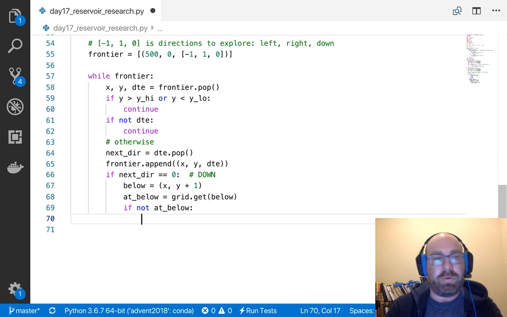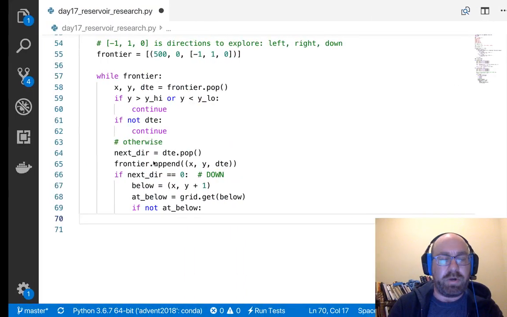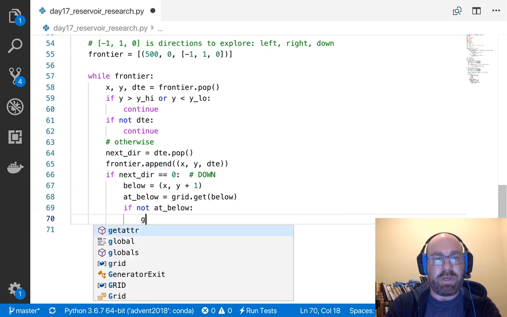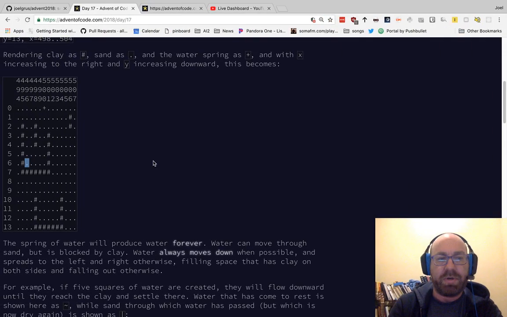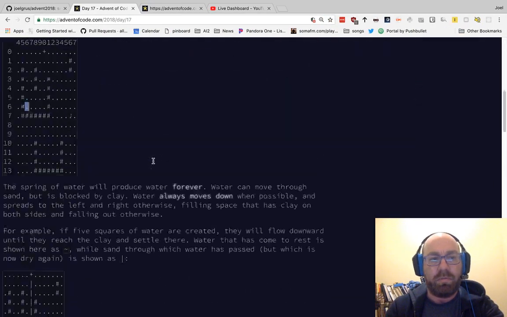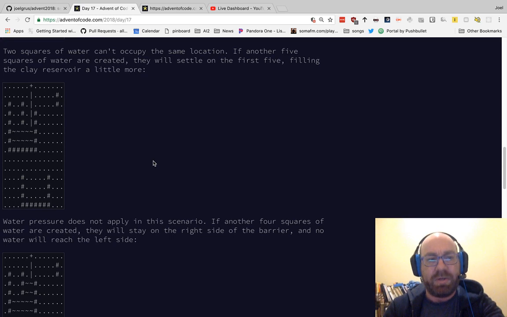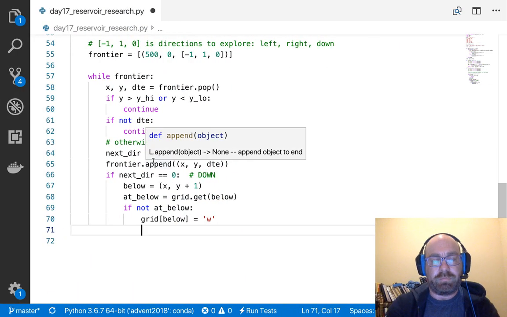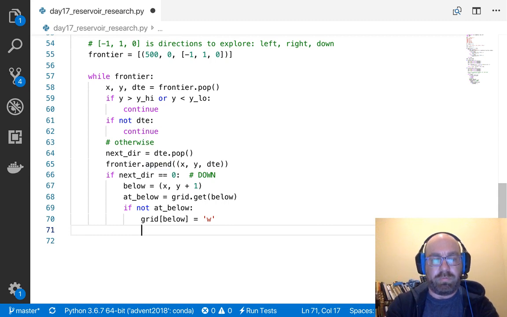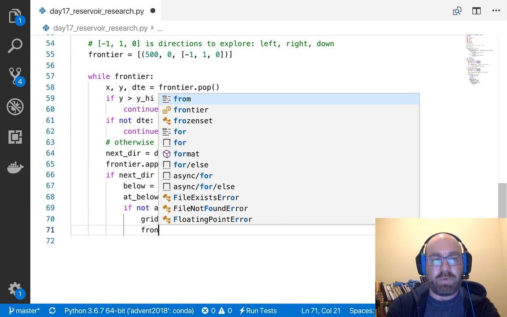One is I want to stick water there. So I'll say grid below equals W for water. And I'm not going to distinguish between lines and squiggles because I don't think it's important to. And then I want to add that to my frontier as well.